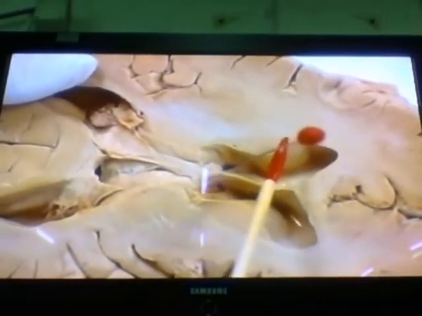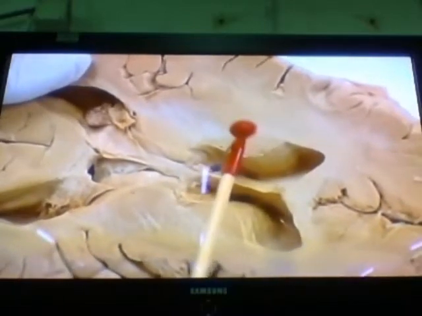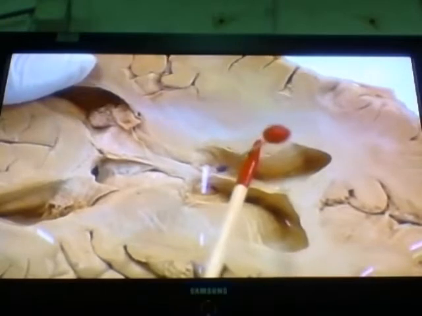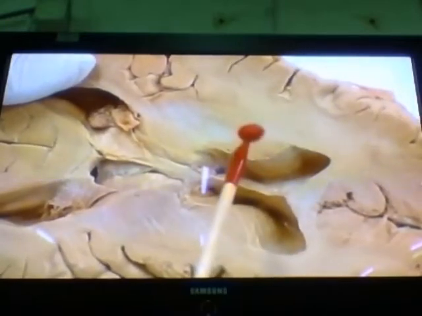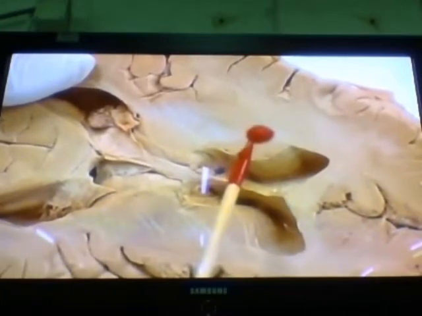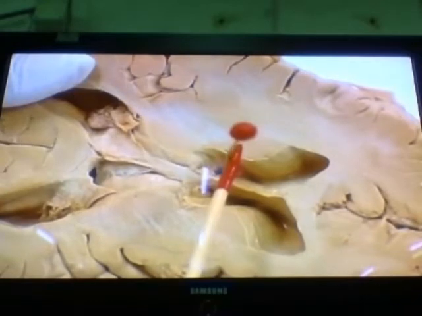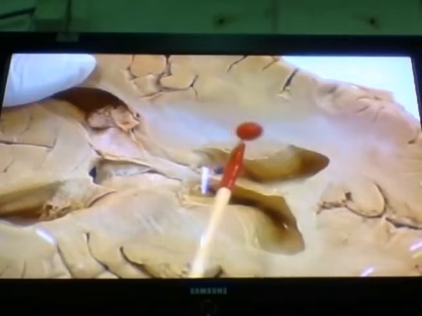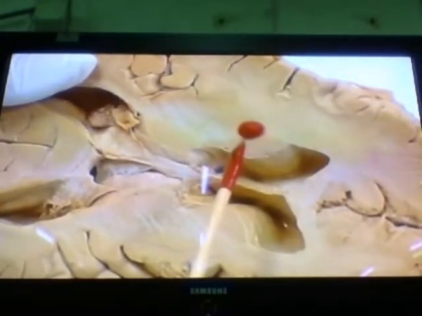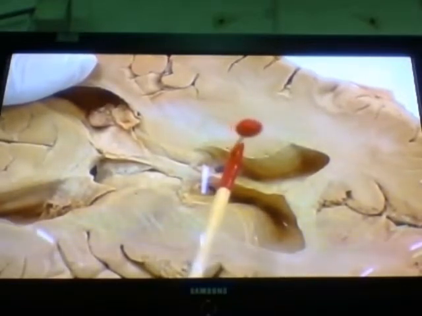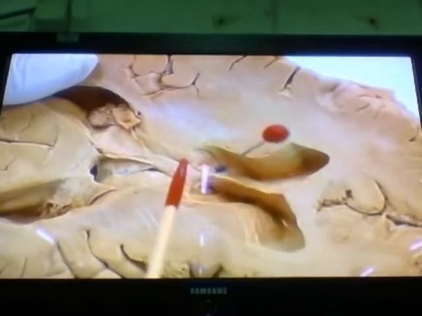That's the foramen of Monro, described by Alexander Monro. It has boundaries anteriorly formed by the anterior column of the fornix and posteriorly by the anterior nucleus of the thalamus. It is a connection between the lateral ventricle and the third ventricle. So we may get a blockage at the foramen of Monro.